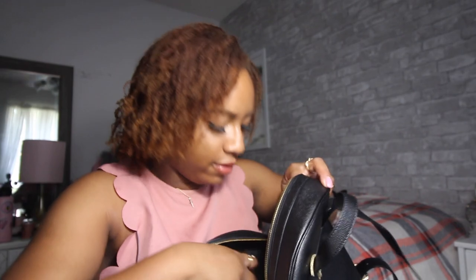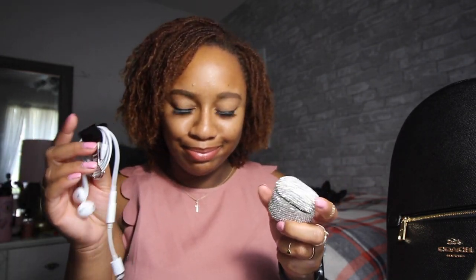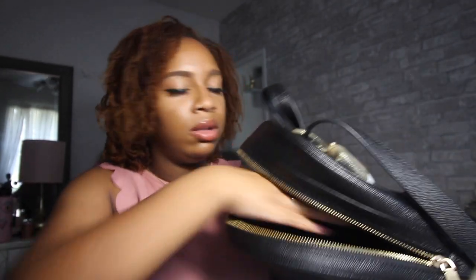At the very bottom there are netted elastic pockets on each side of the bag. In one of them I have my AirPods. I also have some wires with an adapter — you know, I can't use these without the adapter. I bought these on eBay. I have a little clip from my job on there and another one at my work computer. So I just have my headphone section on one side.